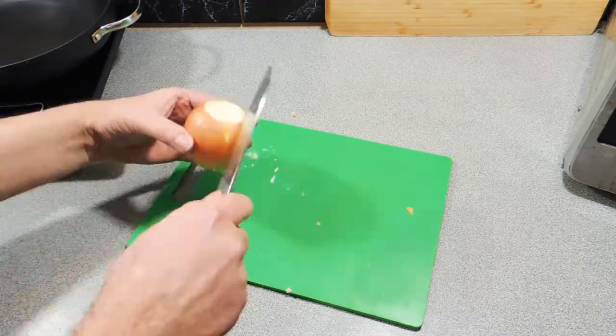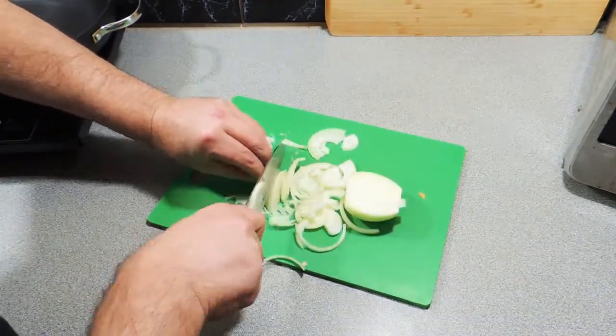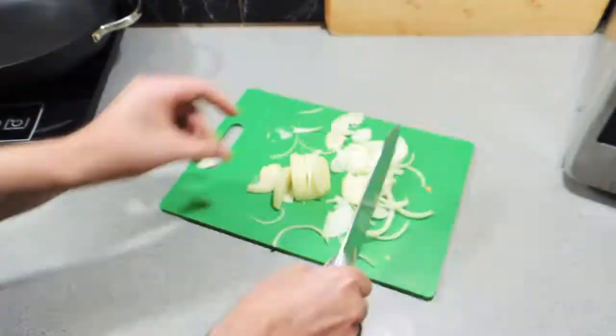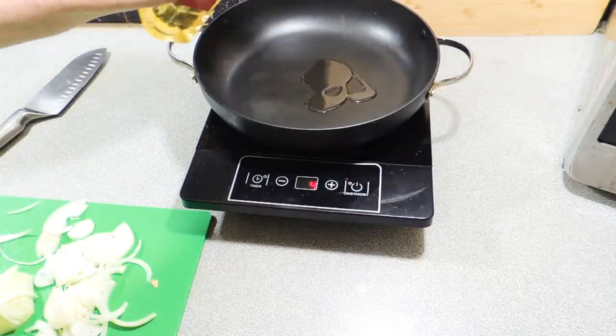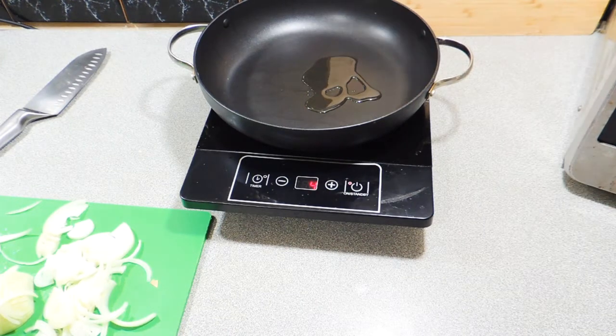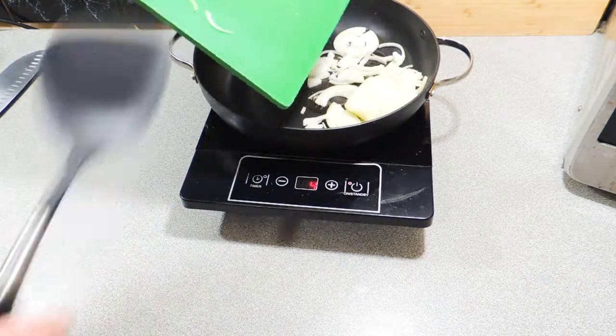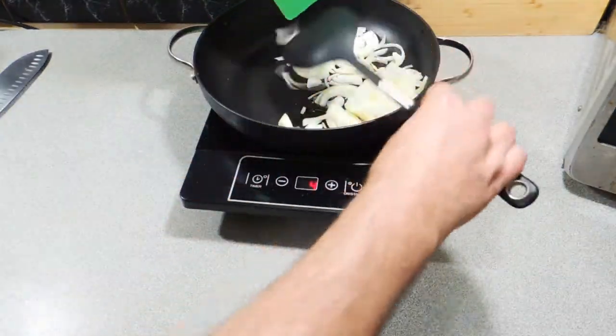Alright, so here I've got 1 medium-sized brown onion. A red onion is preferable. It is more traditional. And we're just going to slice that up nice and thin. A little bit of peanut oil into our pan, and we're going to cook these onions off until they're just a real nice golden colour. So in goes our onion like that.